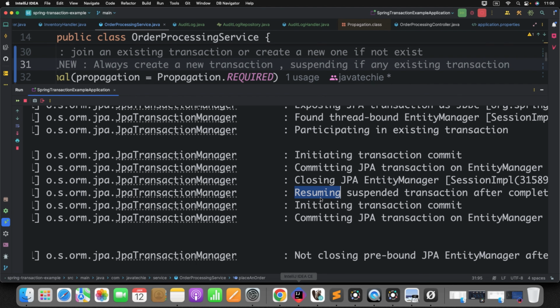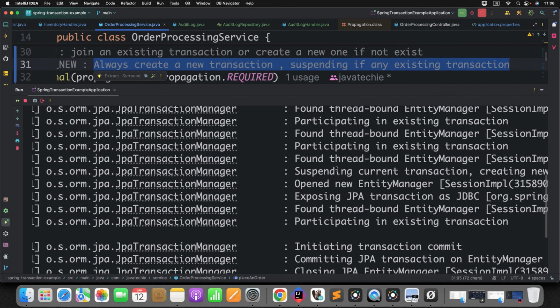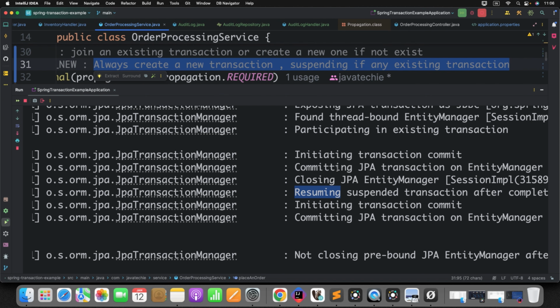Now make sure you align this with the definition we discussed in the beginning, and whether we are able to get the same result in the console output or not. That will give you the concrete picture about the propagation, whether it is really working or it's just theory. That's fine. I don't want to go deeper into the log statements.